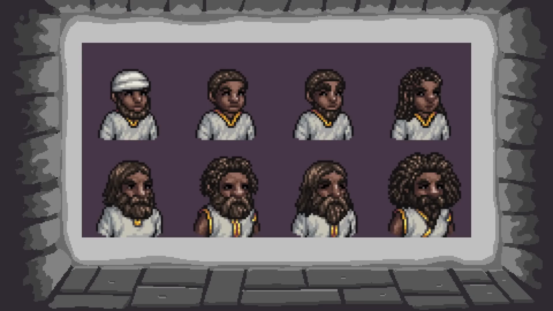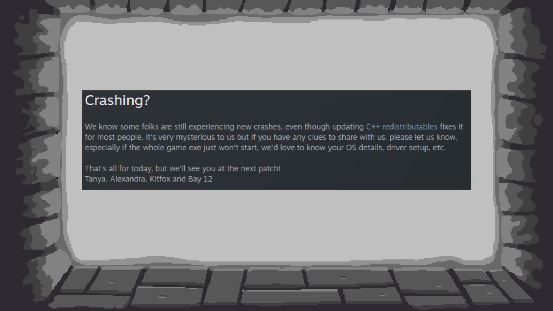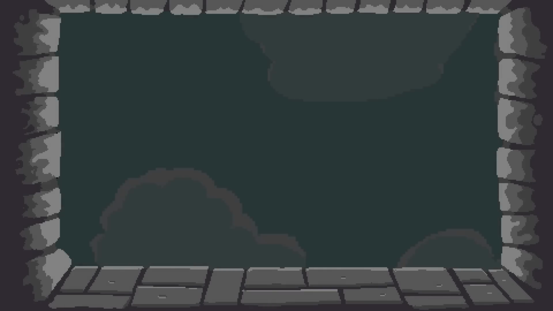The final thing is, if you have problems with Dwarf Fortress just straight up not working, I will just plop this screenshot here on screen, and you can see KitFox's description of what's going on with that. I will say that if you are having issues with crashing, go to the KitFox Discord and talk to them, because if the game is just crashing to desktop on startup, there's something weird going on. But all in all, that's the Dwarf Fortress news.